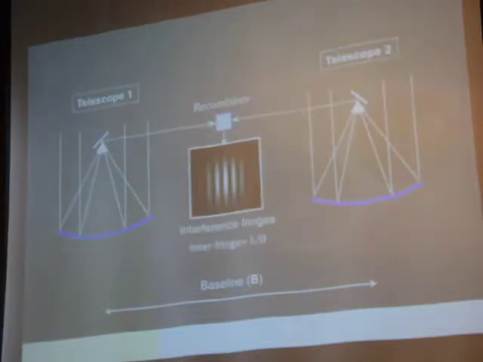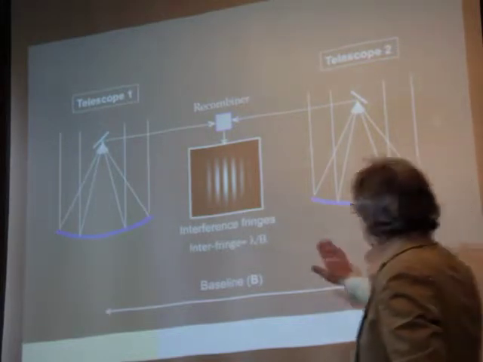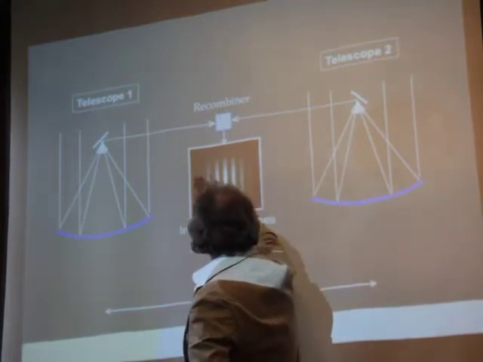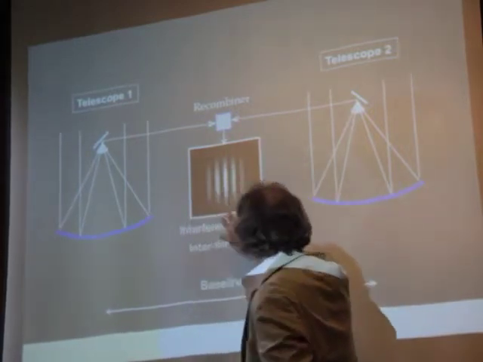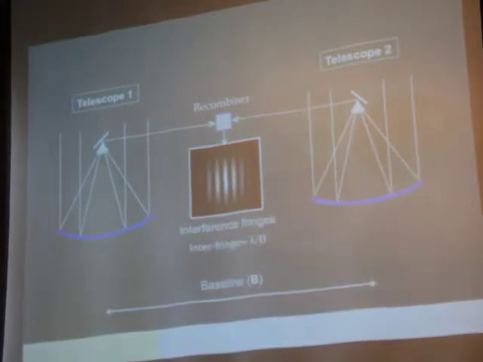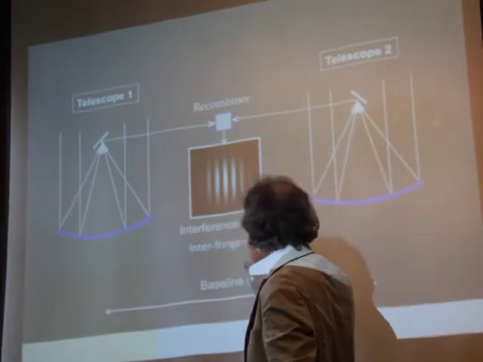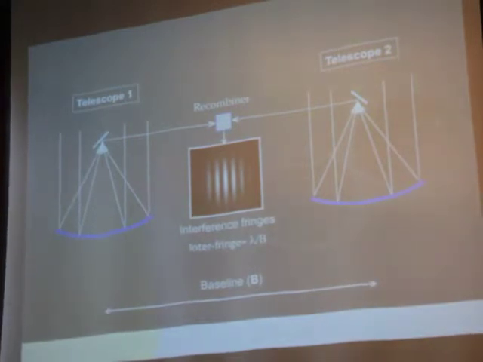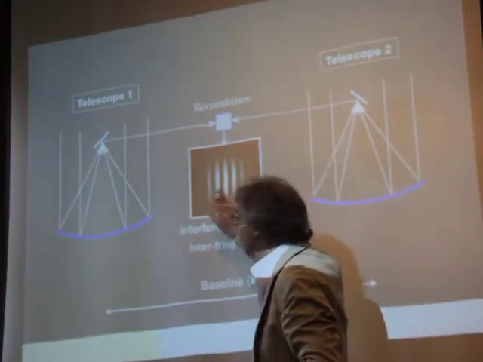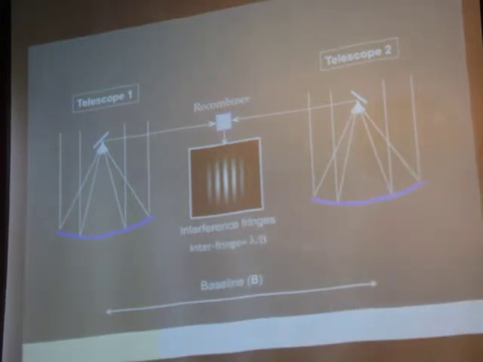Now, what you will observe in the focal plane, as you will see in a moment, is first of all the point spread function, so this is a central dot, as for a single dish, with fringes of light, bright and dark. And in fact, the interfringe angle is of the order of lambda over B. Before, for a single aperture, it was 2.44 lambda over D, where D was the diameter of a single aperture. And here the interfringe measures lambda over B. And this will allow you to recover details with such a small angular resolution. So it's very nice.